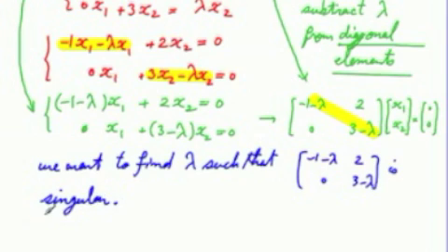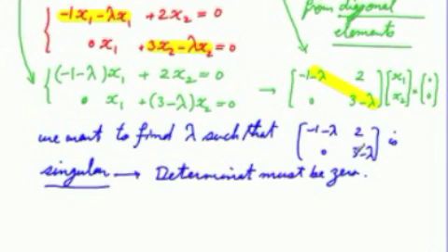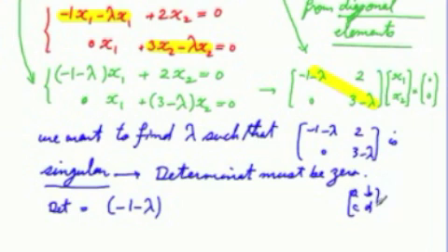A shortcut to figuring out that the matrix is singular, or a signature of such matrices, is what? So its determinant must be 0. If you want the matrix to be singular, if you want the columns to be linearly dependent, force its determinant to be 0. Well, we practiced this last lecture. How do you find the determinant of this? So let's go ahead, find the determinant. What is the determinant of this matrix? In this case, it's kind of easy. What did you do for 2 by 2? For 2 by 2 matrices, let me remind you, if you have A, B, C, D, what's the determinant of that?